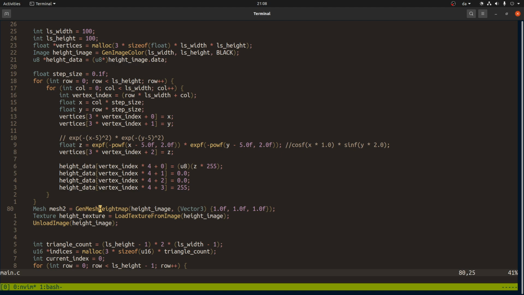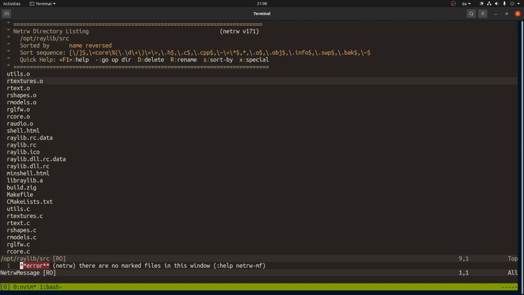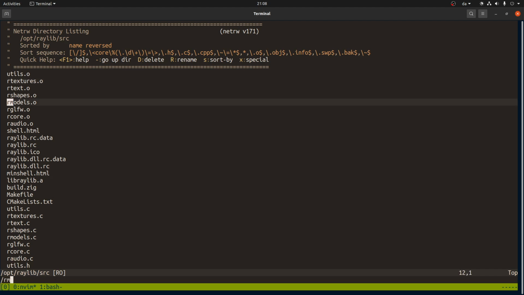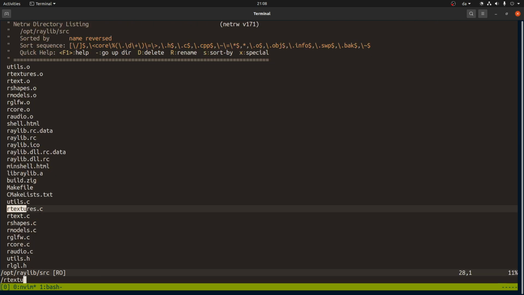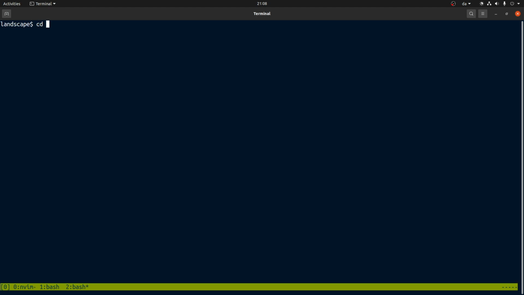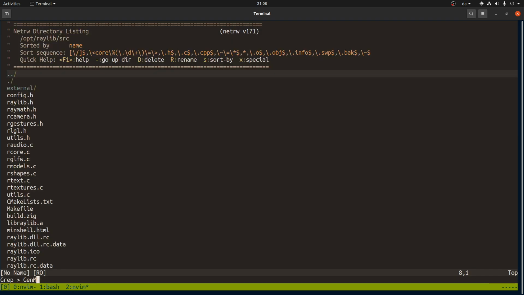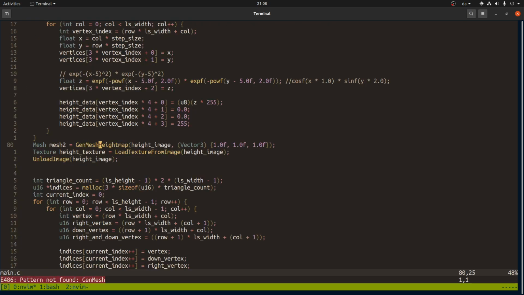So maybe we should take a look at this gen mesh from HeightMap. So is there perhaps something called rmesh, rtextures? I'm actually gonna go into here so I can grep for gen mesh HeightMap.